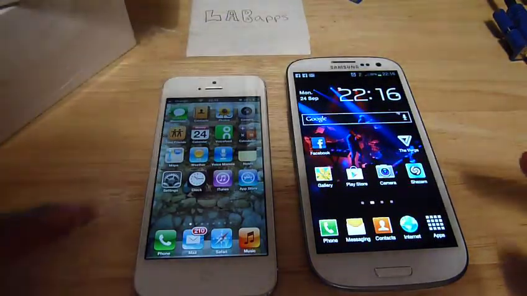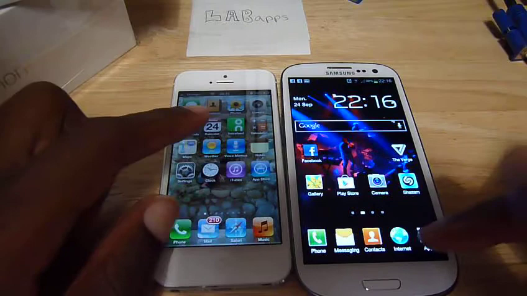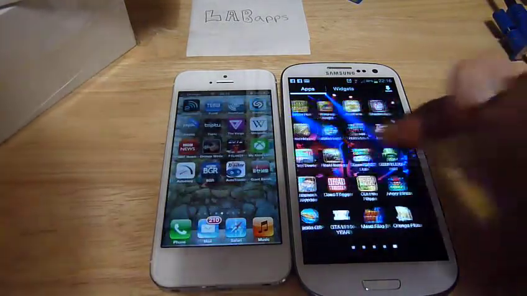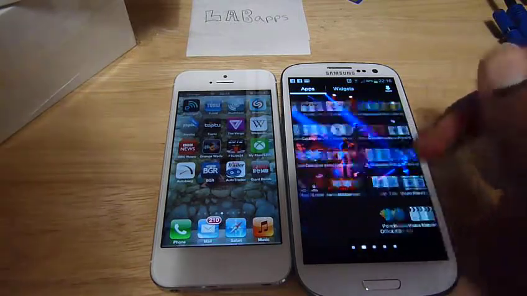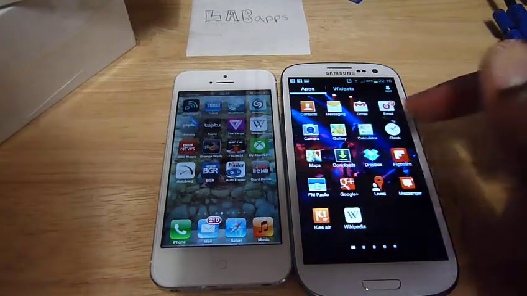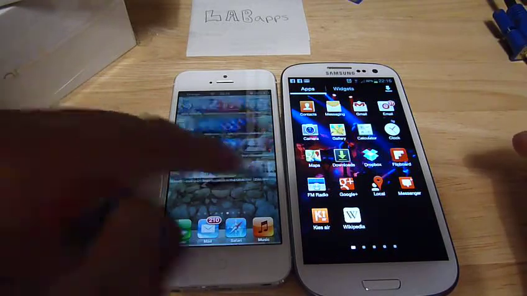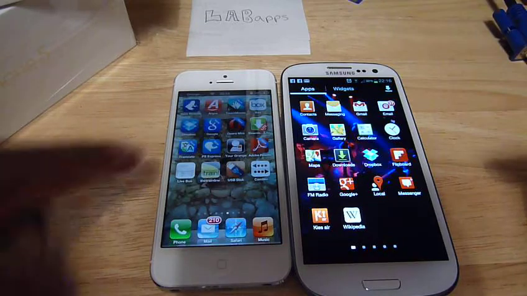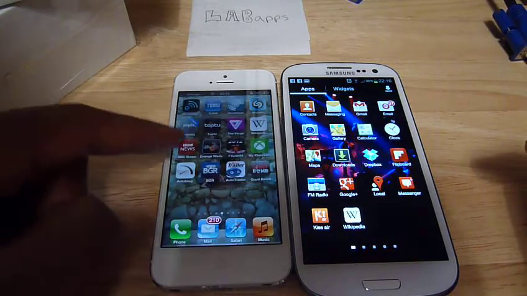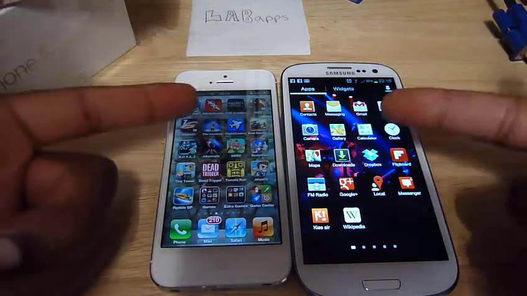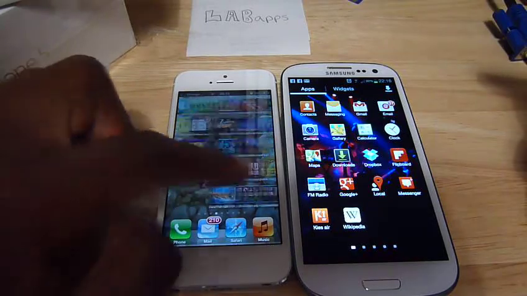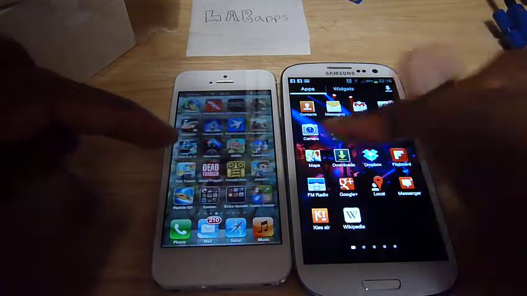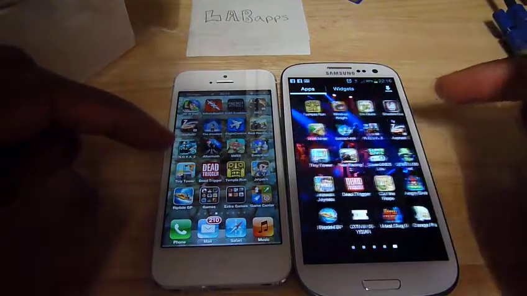Let's just try to compare some games. Obviously both these phones are packing quite powerful processors. Galaxy S3 is packing an Exynos quad-core 1.5 gigahertz processor, made by Samsung themselves, and we believe the iPhone 5 is packing a 1 gigahertz dual-core processor, both running 1 gig of RAM, which keeps things ticking at a nice pace. But obviously there's a spec difference there, so let's see if it actually makes a real difference when it comes to real world performance.